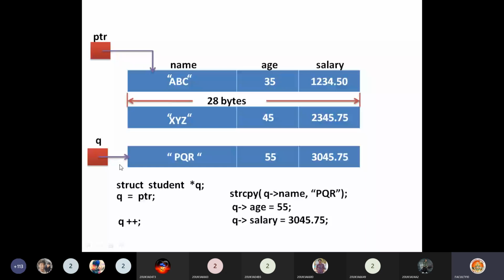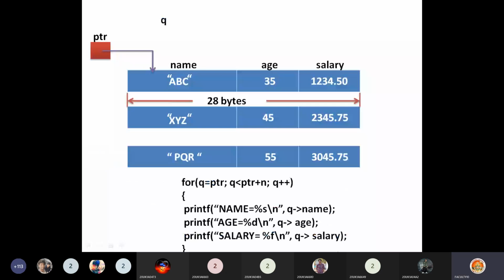How can you make q point to the first block again? Just by saying q is equal to ptr. By saying q is equal to ptr, q moves to the first block because ptr is pointing to the first block. So q also now points to the first block.